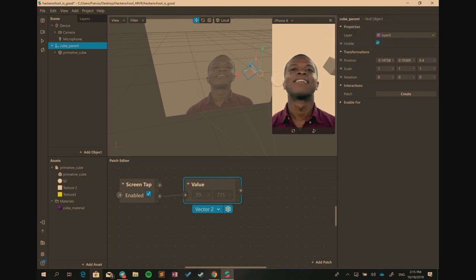When we tap the leftmost screen, we get about 80 on the x value here. I'm looking at the x value here. When we tap on the left side, we get about 80-ish, I think. And on the right side, we get about 600? Okay. I'm eyeballing this, by the way.